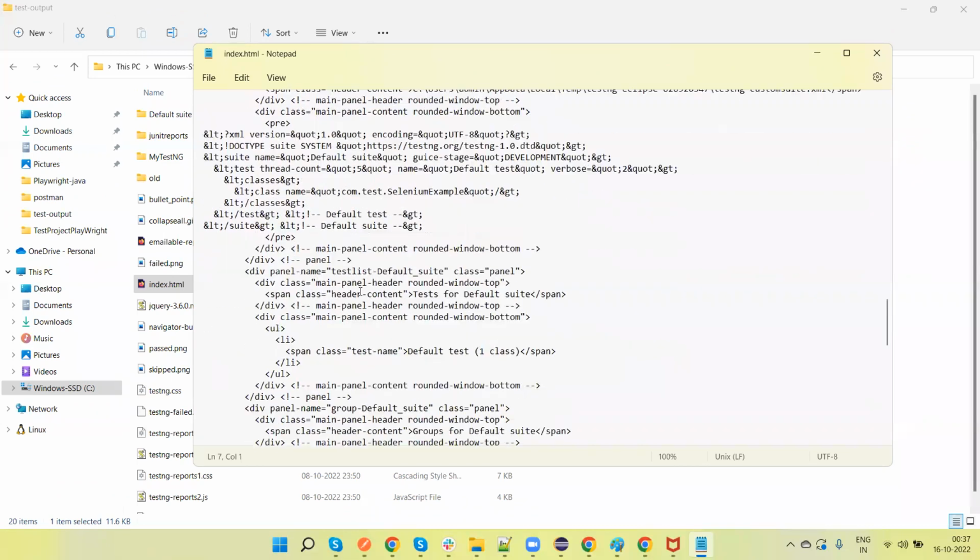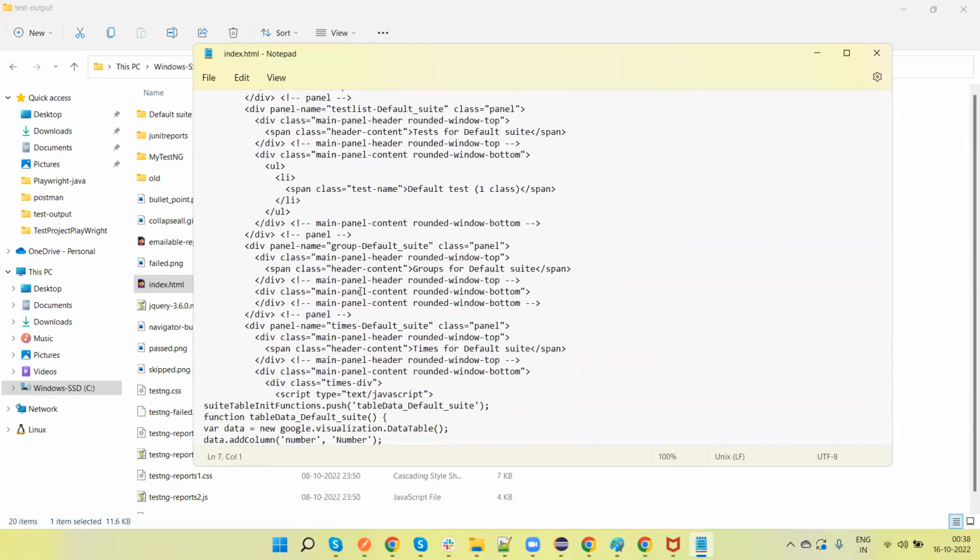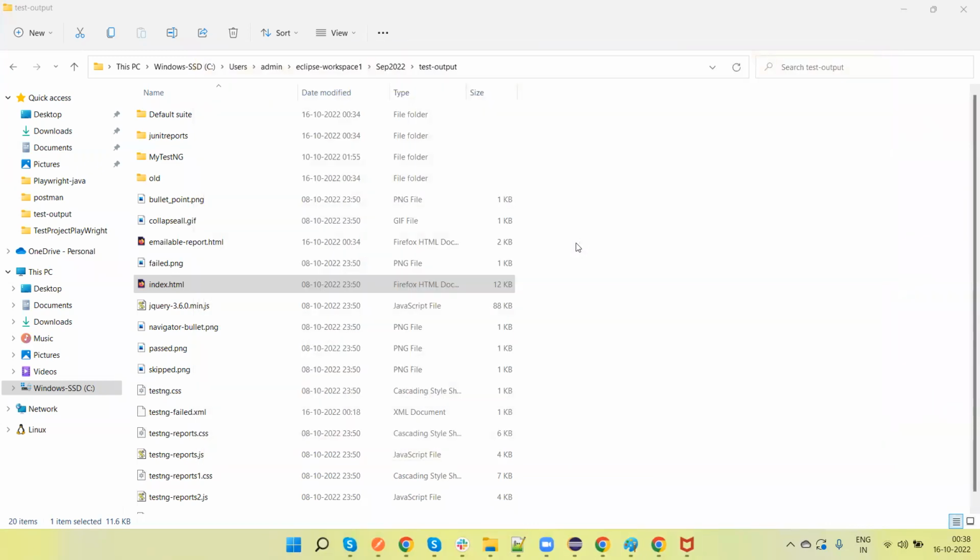I think we can come back to it later. It's not that important. So this is also in HTML. The TestNG report is not in an iframe, but if you get any chance to look into the JUnit frame report, right? There they have developed reporting using iframe. So there is no hard and fast rule.